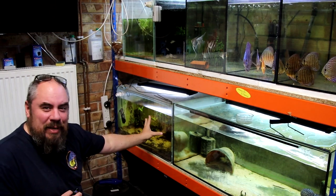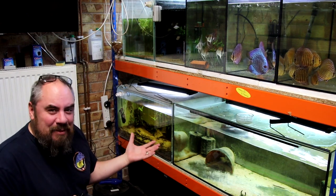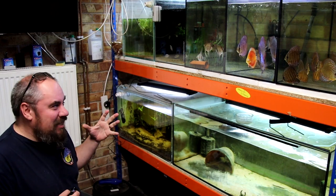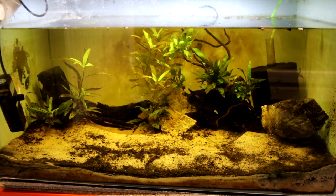But I got them a little bit of a bigger tank, set it up a little bit more sympathetically, shall we say, for the snakeheads. I thought I'd give them a bit more space, give them a little bit more in terms of hiding spaces, but all they've done is hide. So it's got to the point now where they're doing more hiding than anything else.